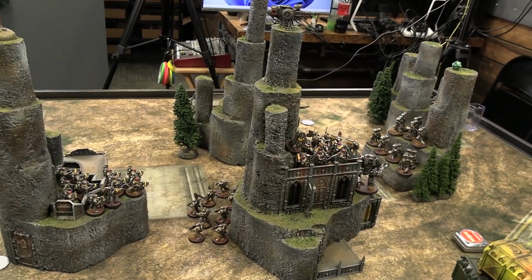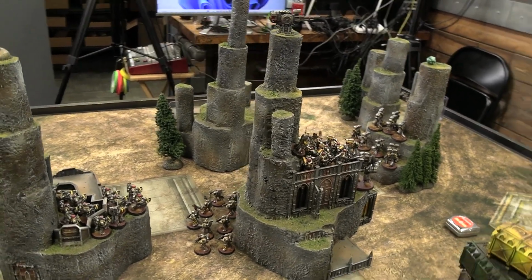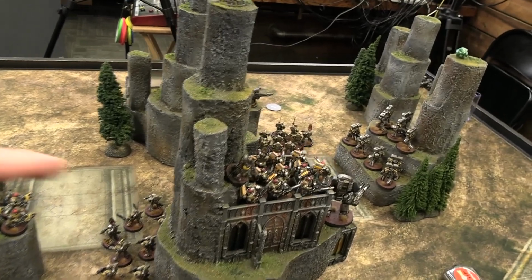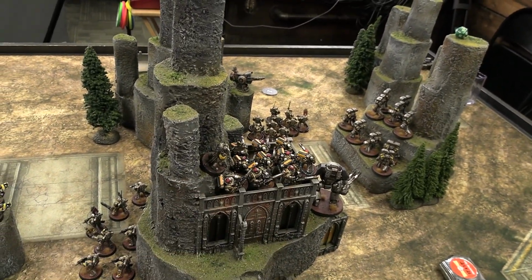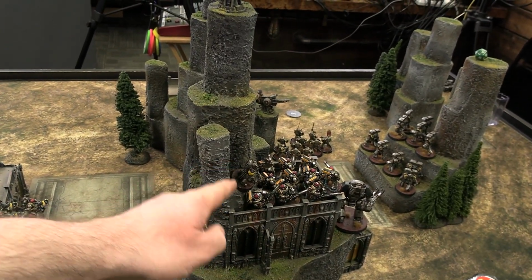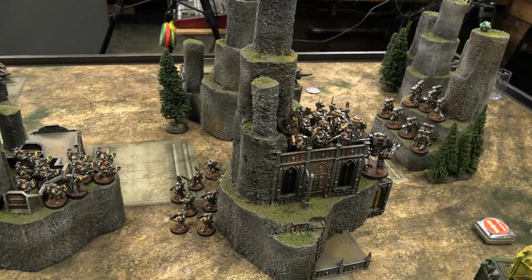How should we rule that? I'll leave it up to your... I don't want to do the wrong thing. So, is this part of the ruin? I will 4-up it. On a 4-up, it's part of the ruin. All right, it's part of the ruin. We made a fair, even dice call.